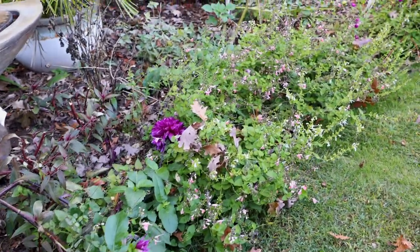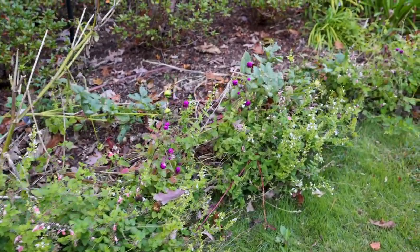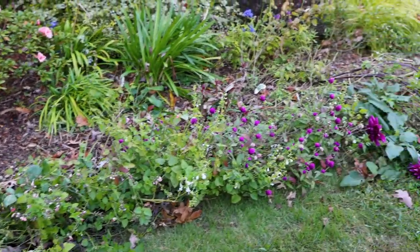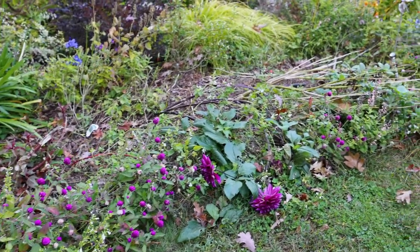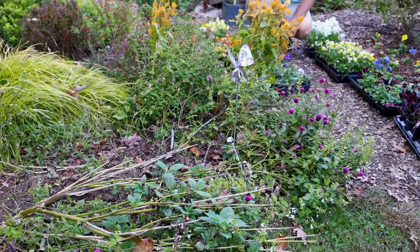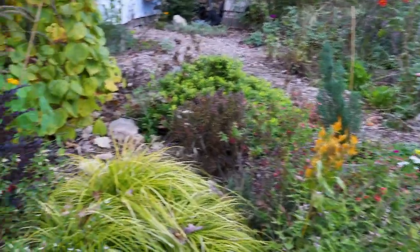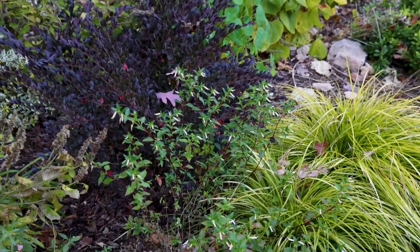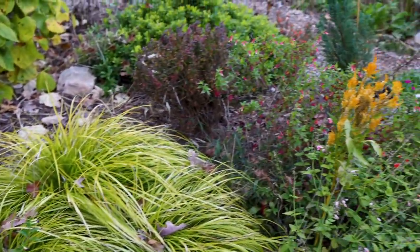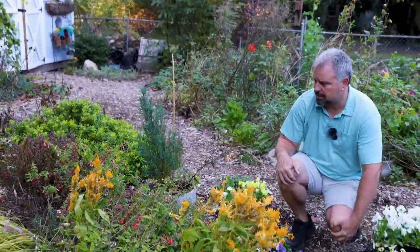The area on the back of the lawn — the salvia, gomphrena, and dahlias continue to draw in so many pollinators that we haven't wanted to tear it out. We figured that the frost or freeze this past week would have knocked it back, but we still don't want to tear that stuff out with that many bees on them — and there are a lot of bees. Back here is where I talked about there are three additional kufia. There's one variety right there with a bee on it, and then three additional varieties over here. The kufia are great performers for the pollinators all season long, and they're pretty easy.